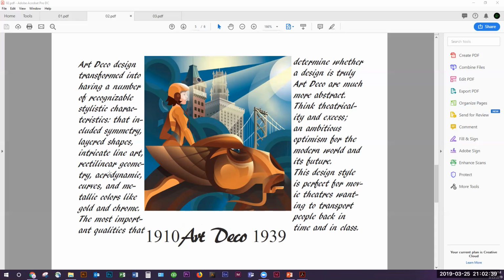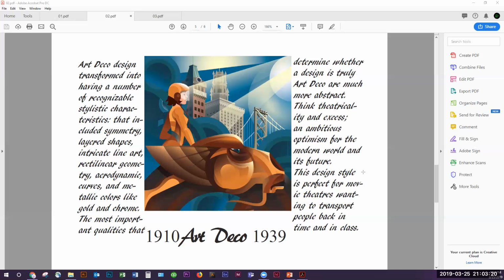The text, I wouldn't necessarily have picked this particular font, but because of the nice smooth curvilinear lines in this particular image, I think that this script works really well. Just when you're using a lot of text in a script font, make sure that you're considering legibility, because scripts can become a little bit difficult to read if there's too much text or too much type. So just something to keep in mind. I think that this one worked nicely.